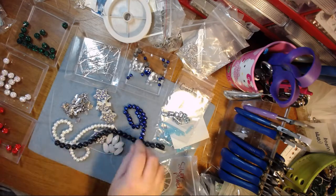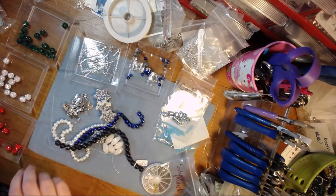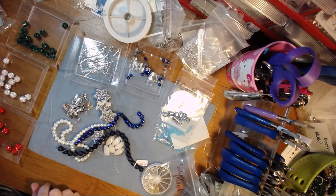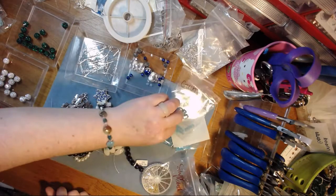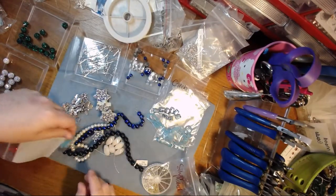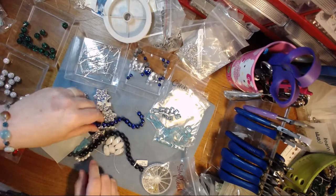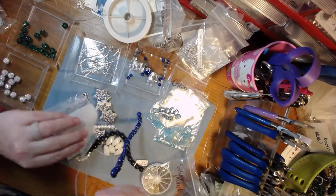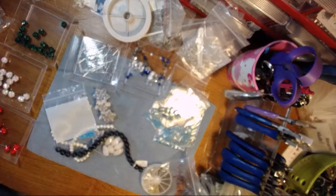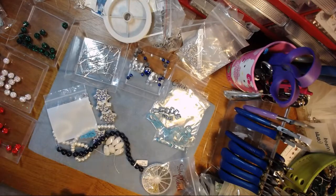What do you think? That blue? This blue. They both go, but they don't go together. So I'm going to have to make a choice. I was thinking of using these blues as accents, this really nice light blue. That may go better with the stone. So we'll set these aside for now, I think. Put them in a pile over here. I really love those pearls, though.